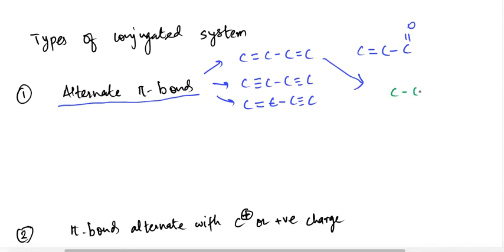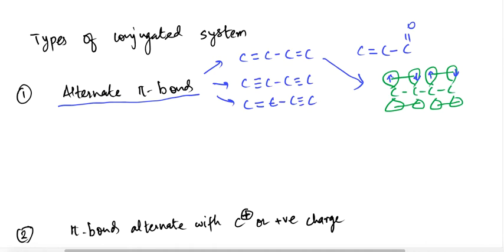Suppose you have these four carbons, and these two are forming pi bond with this overlapping, and pi bond with this overlapping. So you have one electron in every p orbital. Okay, so these four p orbitals will be in the same plane. Then only we can say they are parallel p orbital. So now how can we draw the resonating structure and what exactly is happening in this?